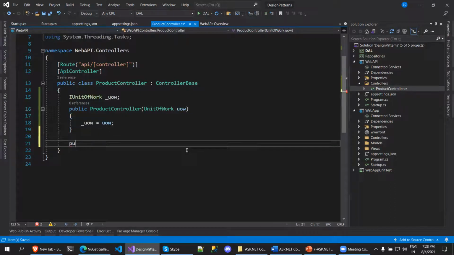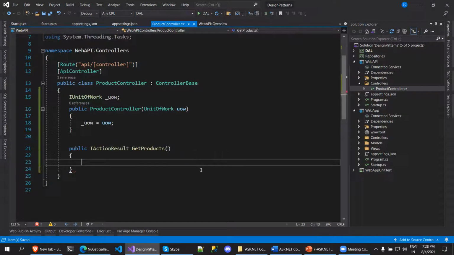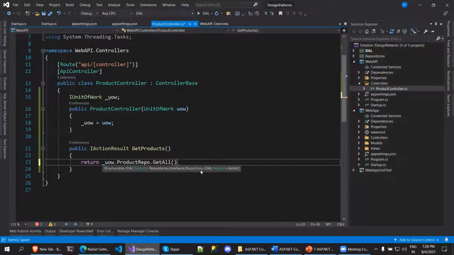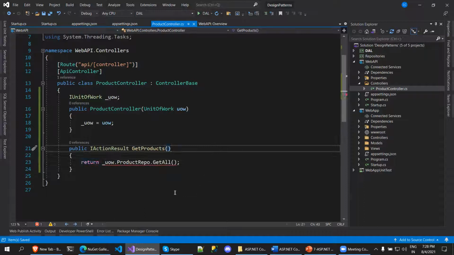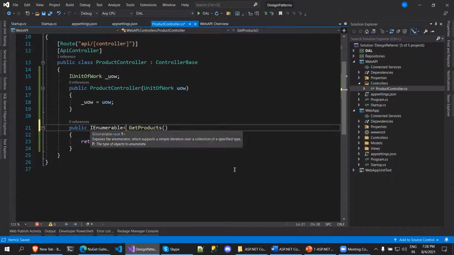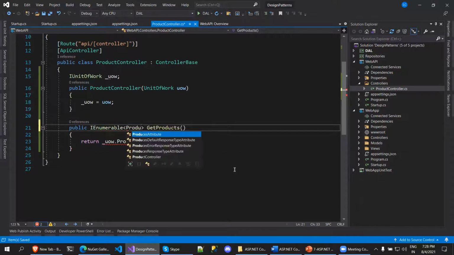Let me define a public IActionResult, GetProducts. Then return _unitOfWork.ProductWrapper.GetAll. Here we are returning the list of products, so I can directly use IEnumerable of Product.